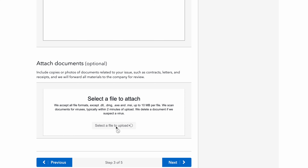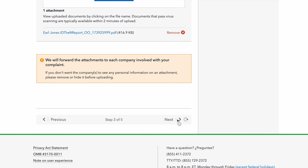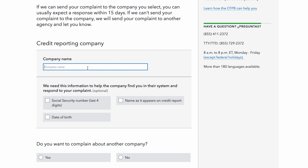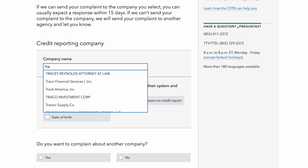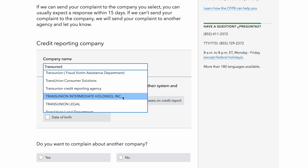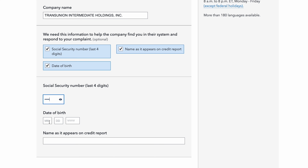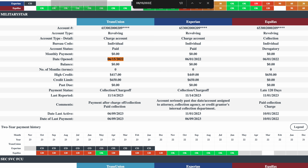Then literally go here and upload the report. Give it a minute — sometimes it takes some time. Then go over here and click Next. Now it's going to ask you about the company you want to complain about. Go to TransUnion — the one I use is TransUnion Intermediate Holdings Inc. Select that, select these options, then put your social security number in. Once you put your social in, put in your birth date. Then for the name as it appears on the credit report, go back to the credit report, scroll to the top of the TransUnion section, and copy that name exactly.